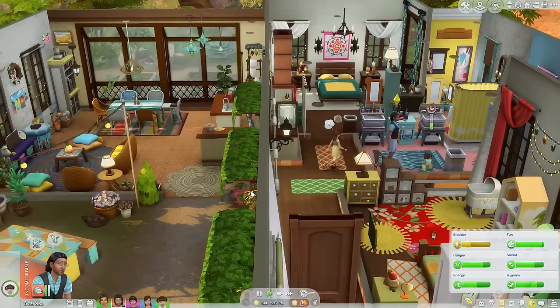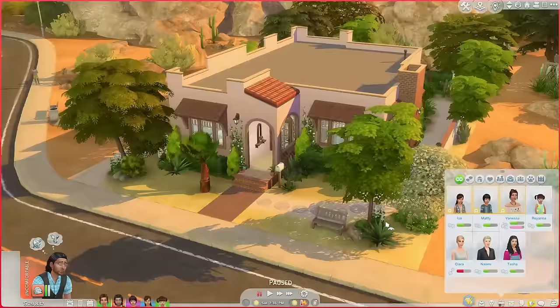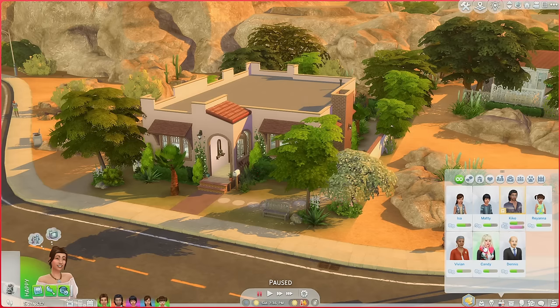Oh, and also let me just go here. When you start the save, Kiko is cool with Naomi and Tasha. They are married. They actually live right over, where are they? Right here. They're the Sundells and they live over here in this beautiful home. When you go to Vanessa, she's actually not cool with them. She's cool with Vivian and Candy and Dennis, which is super random. Super random. So I don't remember it being like that, but I just love it.